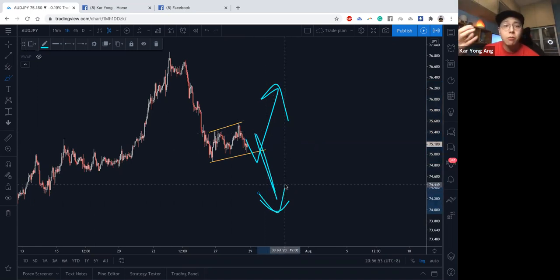As traders, we are not really wanting to be 100% certain. The key here is as long as you have an edge, a slight advantage over the market, you have the probability and statistics working for you. It benefits you, then by all means, just manage your trade, take it over a period of time, over a certain duration. Statistics will play out. It's a number game, and that's where you actually profit from it.